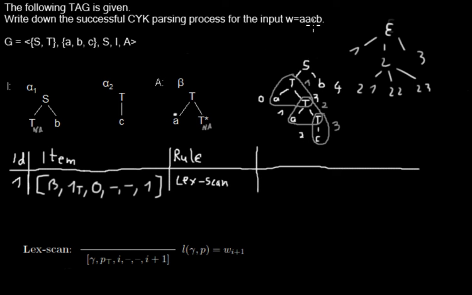But we have another A from 1 to 2. So I will add another item with the same tree, with the beta tree, at the same node, with a span this time from 1 to 2. And the rule is just the same.